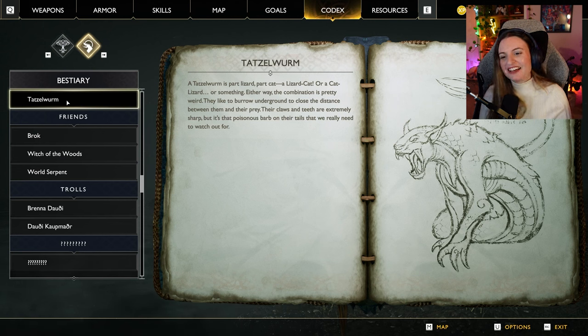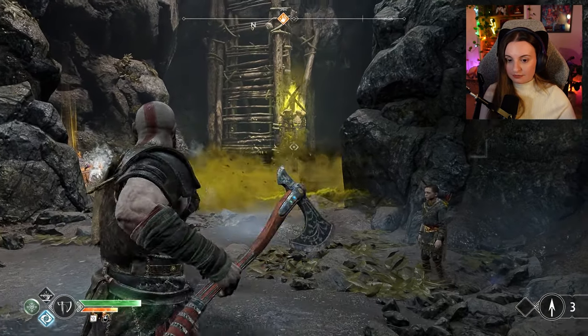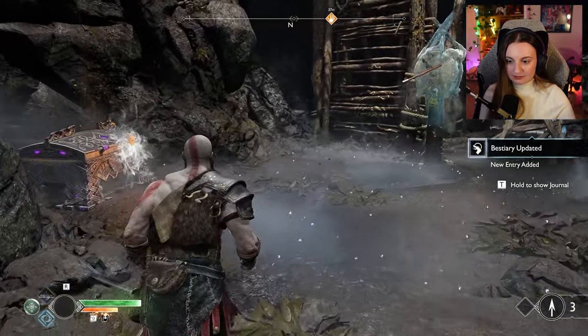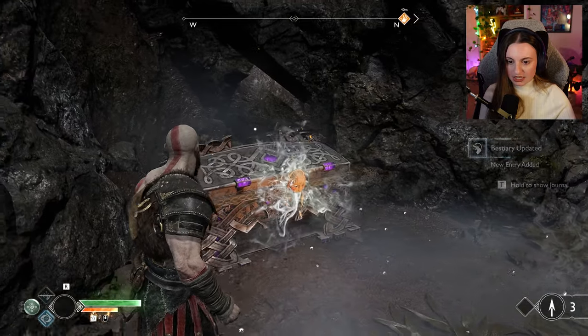Tatzelworm. Tatzelworm is part lizard, part cat. A lizard cat. Or a cat lizard. Or something. Either way, the combination is pretty weird. They like to burrow underground to close the distance between them and their prey. Their claws and teeth are extremely sharp, but it's that poisonous barb on their tails that we really need to watch out for. Good to know. Okay, let's try this again. What the hell is with this one?